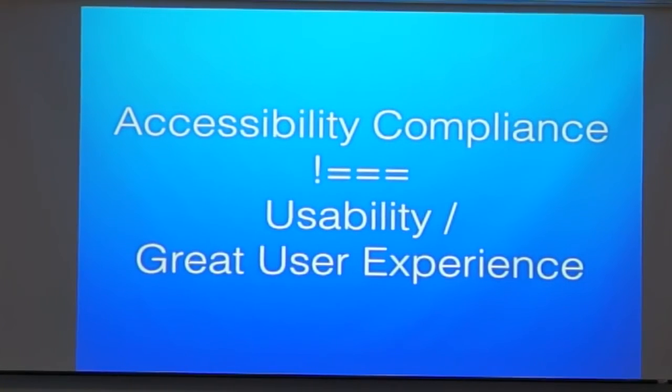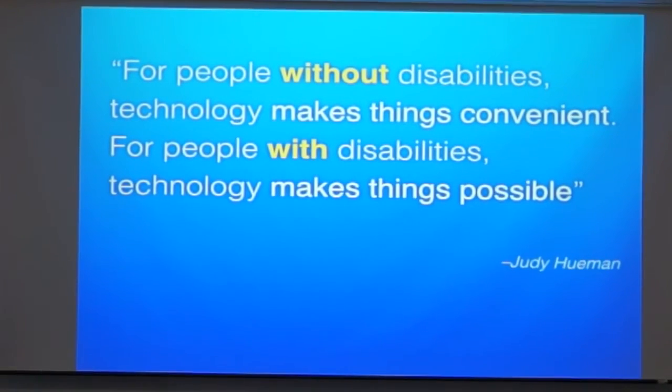Accessibility compliance. If you're trying to be compliant with either 508 or WCAG, making it compliant does not make it usable or give it a great experience. It just makes it compliant. Bake in the user experience for the person using the screen reader or the person who's just using the keyboard. I love this quote: for people without disabilities, technology makes things convenient. For people with disabilities, technology makes things possible. Remember that each and every day when you're designing or coding your sites.